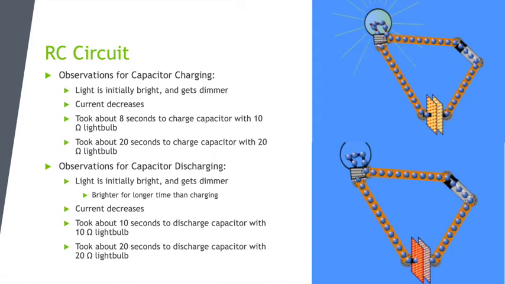Similarly, for capacitor discharging, the light is initially bright and it gets dimmer, but it is brighter for a longer time than it is in the charging capacitor. The current is also decreasing as time passes. It took 10 seconds to discharge the capacitor with a 10 ohm light bulb and 20 seconds to discharge the capacitor with a 20 ohm light bulb.